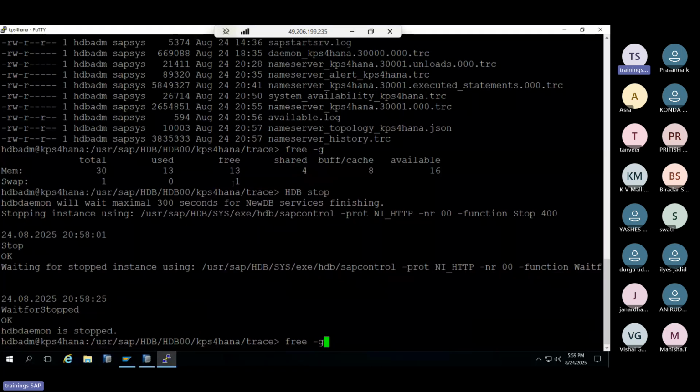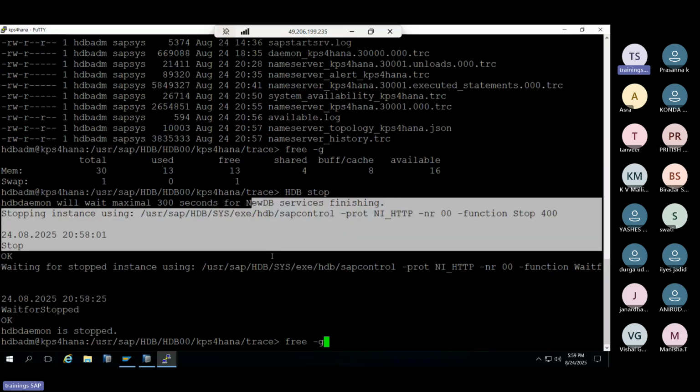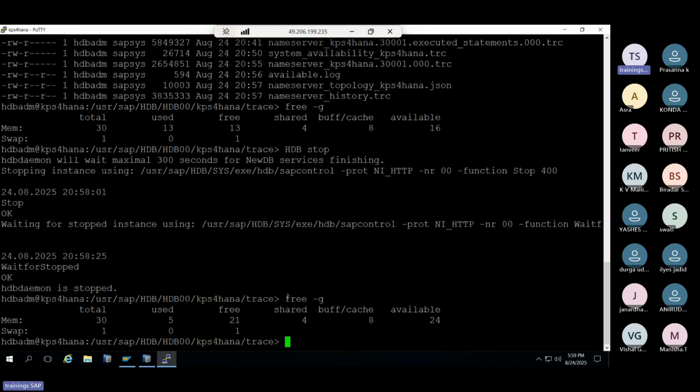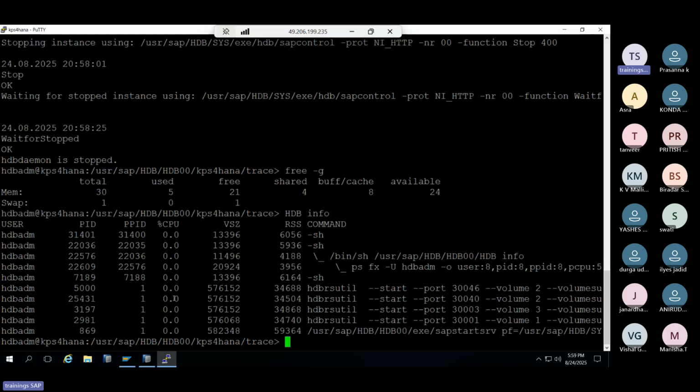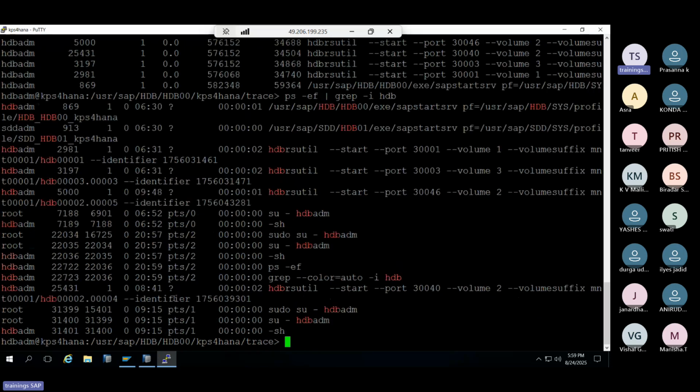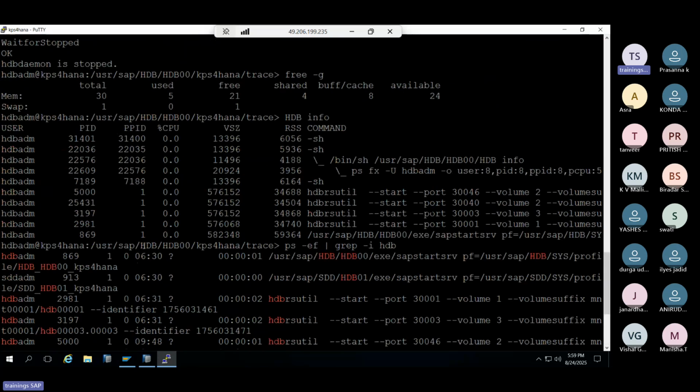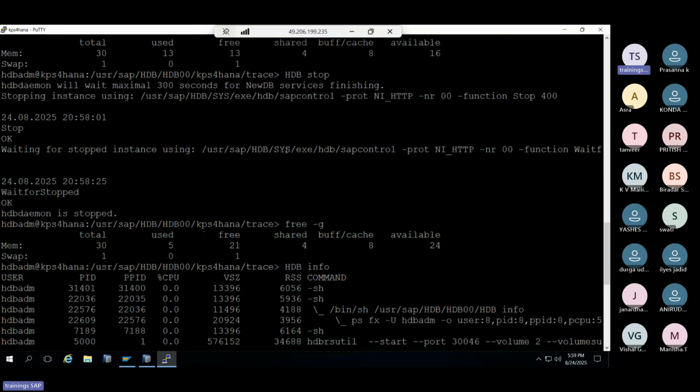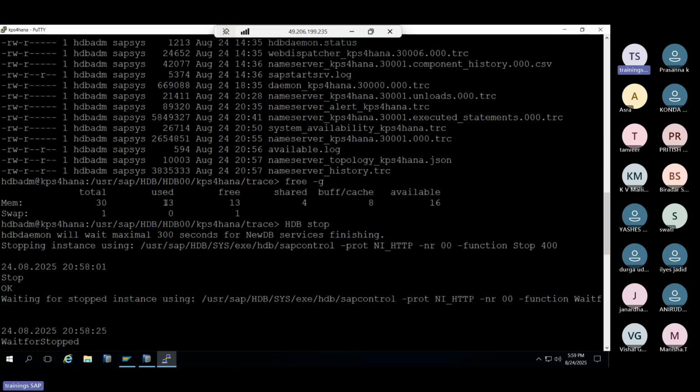Okay. So now, sorry, before stopping, the memory usage was 13 GB used here. Now I stopped the HANA database and I am checking the HANA status. Now it has reached 5 GB, which means whatever data was there in the main memory level, all the data is gone, right? All the 13 GB of data got deleted in the main memory level here. You can see all the data got deleted.